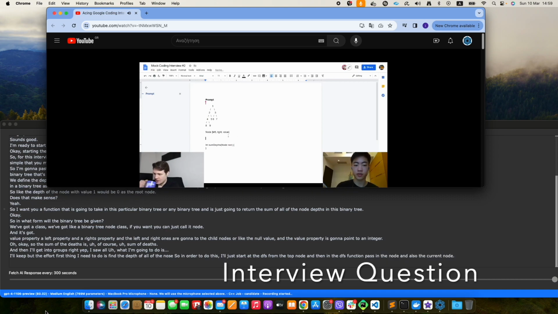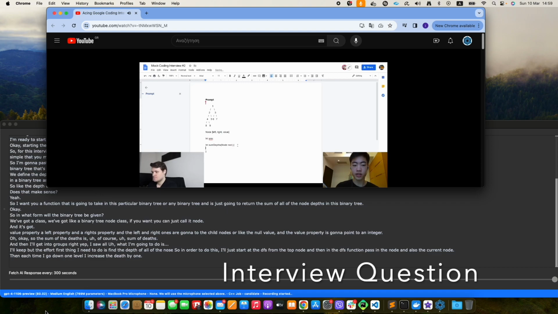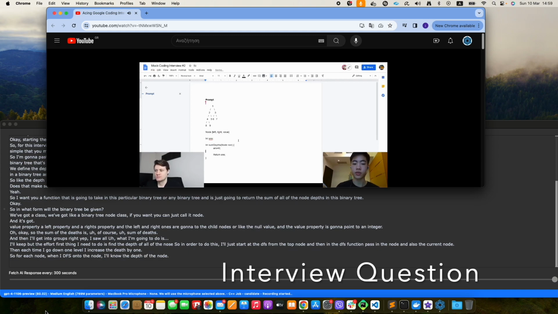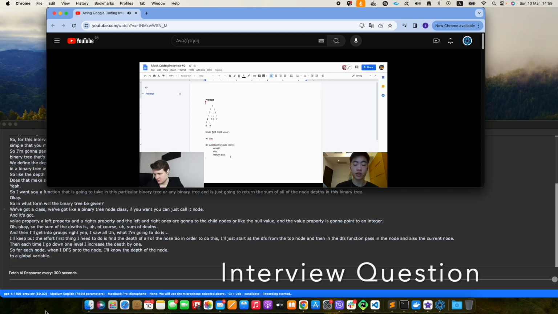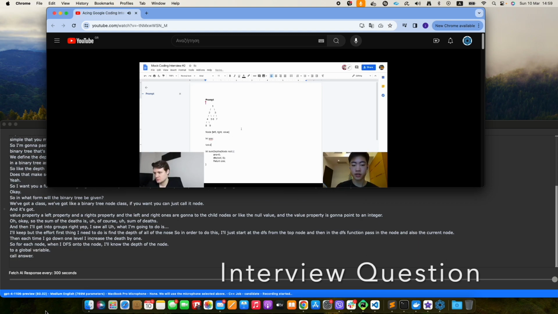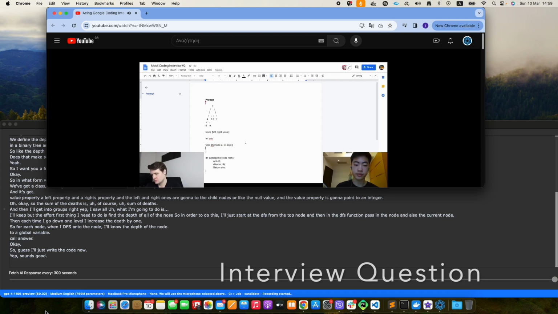Yep, sounds good. So I have the answer, and initially the answer is 0. And then we also want to return the answer in the end. We do our DFS, and we start from the root node. The root node starts from a depth of 0, so we call DFS root 0. Then our DFS function takes node u, and then we have the depth of the node. Once we have the depth of the node, we'll know the depth of node u is here, so we'll just add it to our answer.